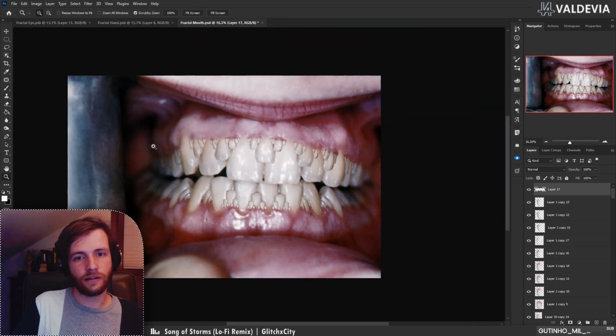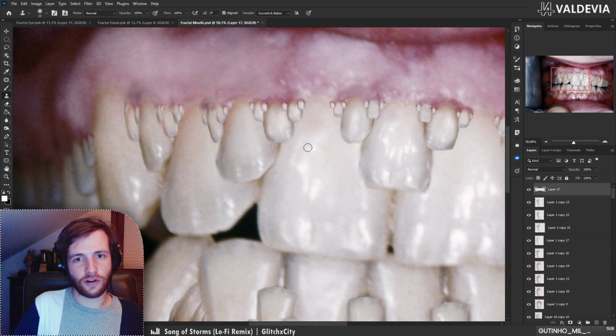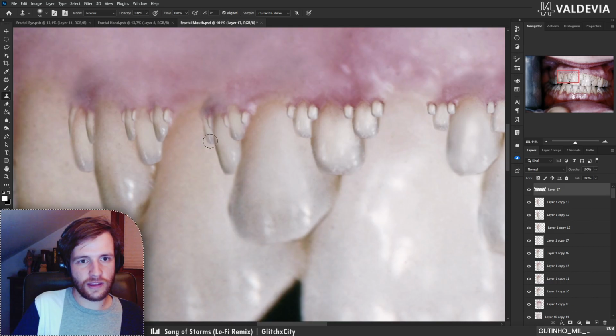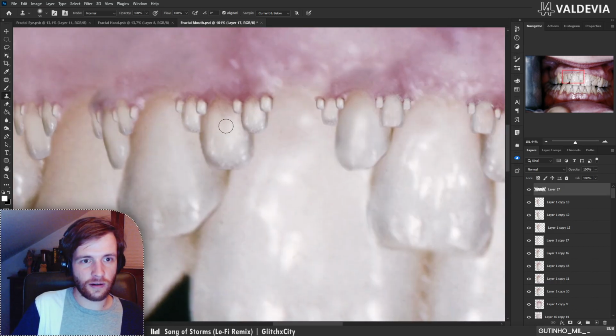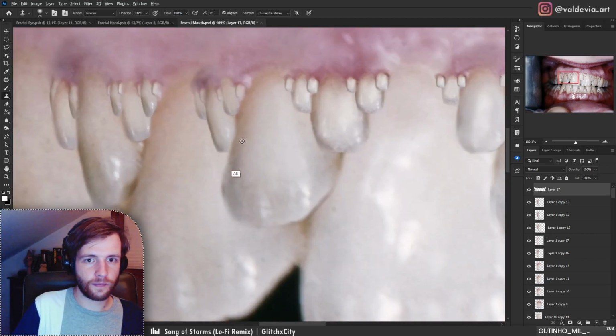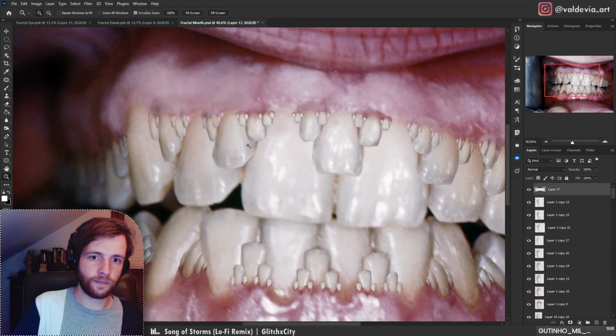The thing is, since I transplanted teeth from other parts of the mouth, like for example here there's parts of teeth from here, they're going to be lighter and they need to be darker. So hopefully by picking from real teeth in the area, we can fix that up a little.